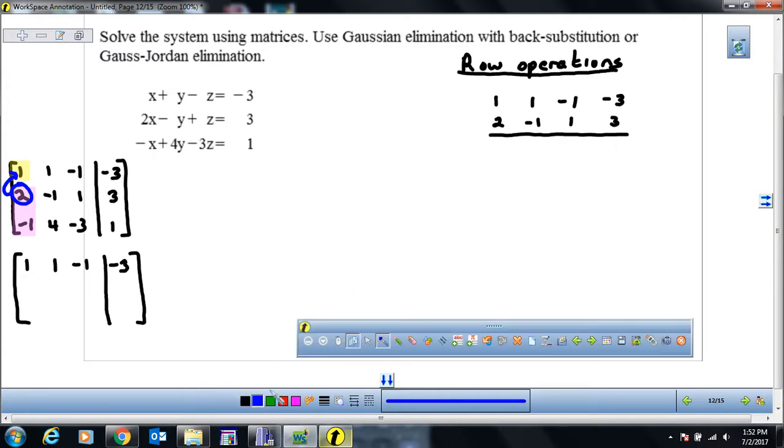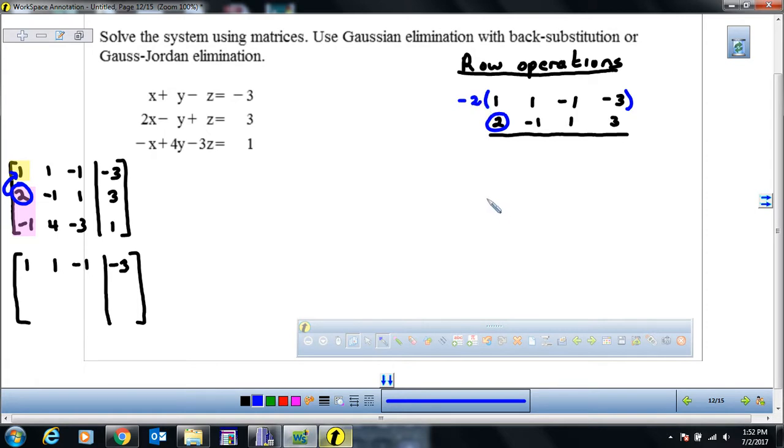So keep in mind that this one represents my x. This 2 represents my 2x, because the first column are my x's. We talked about that before. So this is 1x, this is 2x. What do I have to do so that these two x's cancel? Because remember, the goal is to make it into a 0. First, I need to make them the opposites of each other. In other words, if I want to make this the opposite of 2, I need to multiply it by -2.